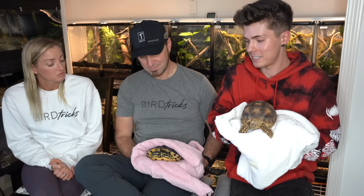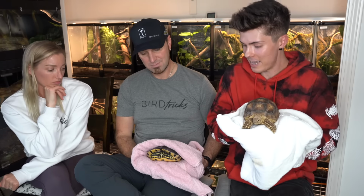I'm amazed that he isn't more malformed, because it can cause their shells to get all messed up if they're not having the proper diet and lighting and all that stuff, and just everything was wrong. She couldn't swim because the enclosure was so small, she didn't have enough water to swim in, so I had to slowly get her used to swimming. Wow. She's doing really good now, but people just don't realize how much space a turtle requires.